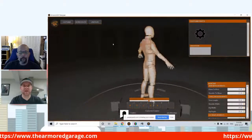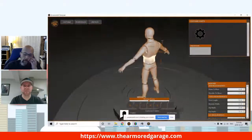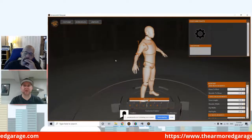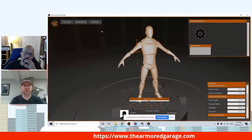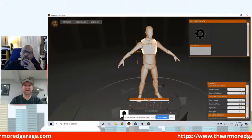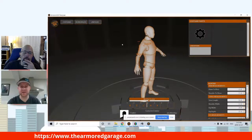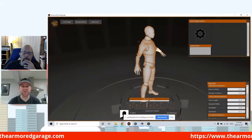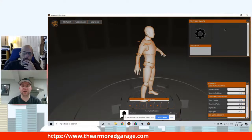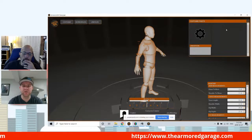The only downfall of this one is you cannot export this one like you can the other one into an STL file. You have to leave it in the program. This I find is best when you're using Pepakura files, because when you import your Pepakura file, which I do not currently have with me, once you size up the piece, say we import the chest piece in a Pepakura file, it'll show the 3D built chest piece here. And when we hit unfold, it'll actually re-unfold it for you with the new measurements that you scaled it to.